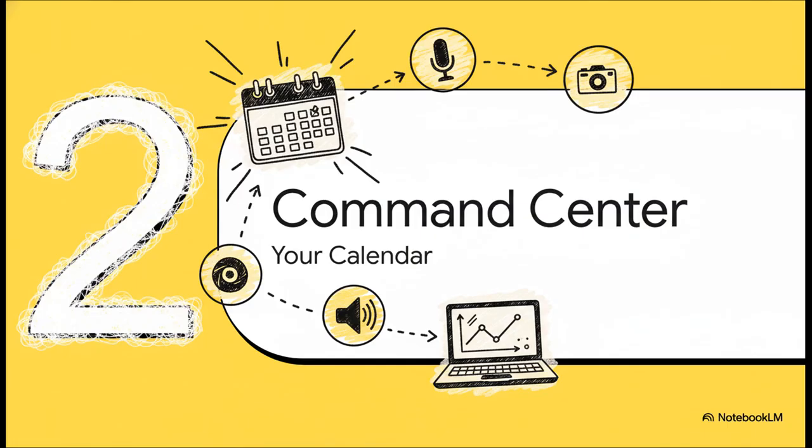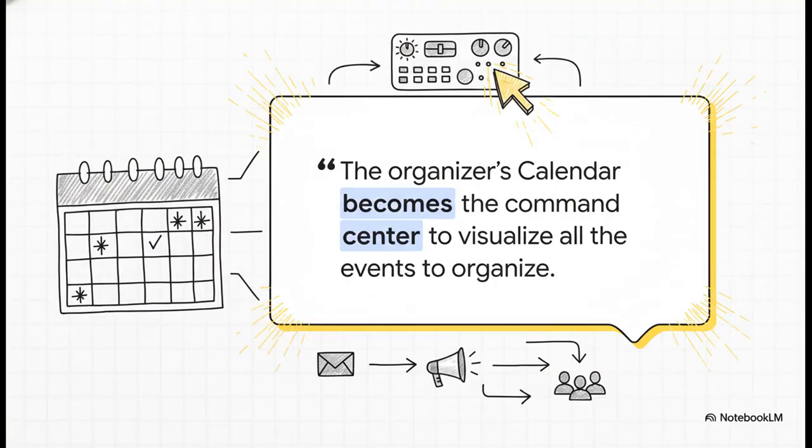And this is where the real magic happens. The system basically transforms your personal calendar into the central command center for all of your public events. No new software to learn, no complicated new platform. This quote really hits the nail on the head. You're not adding another tedious thing to your workflow. You are empowering the tool you already use all day long. Your calendar becomes your command center.